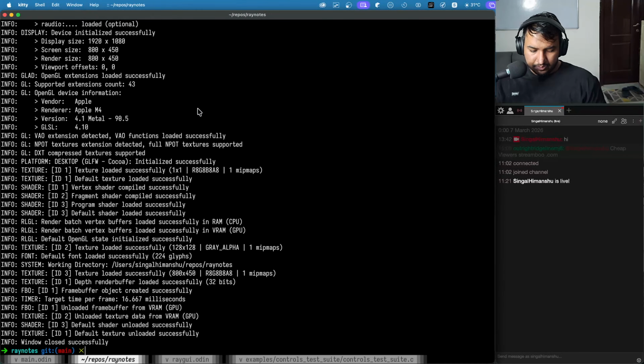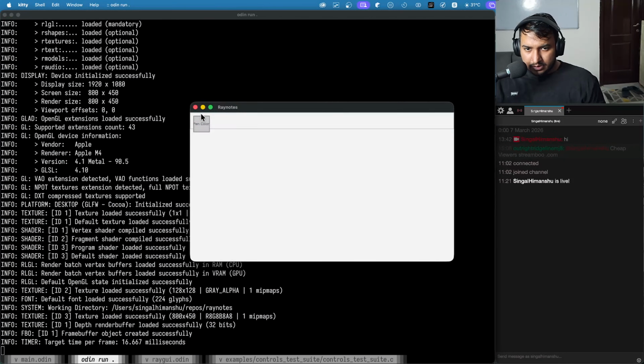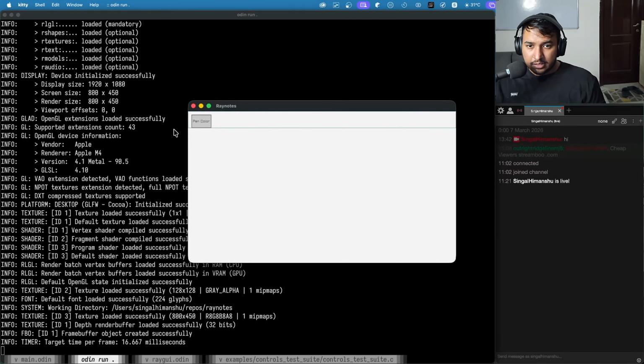Maybe the width should be more. Okay, this is the width, right? So it should be 60, I think. Yeah, now we have a button that says pen color.